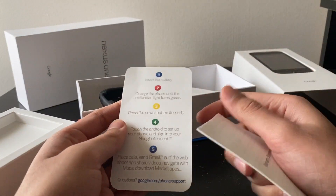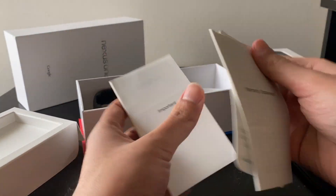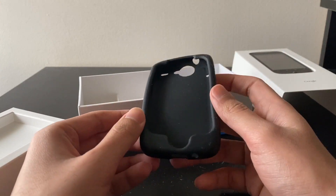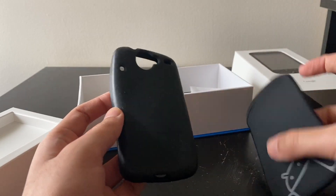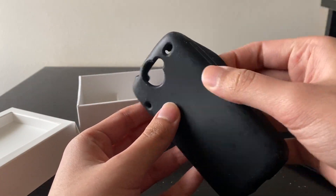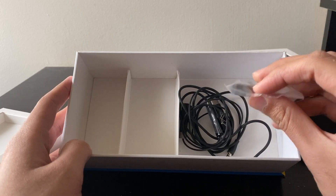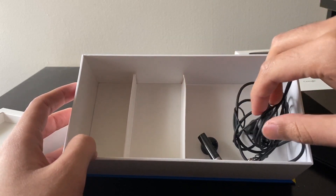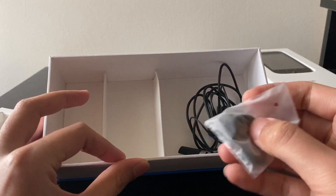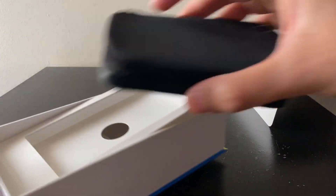We have a warranty statement and user guides. We also have a case — I'm not sure if this shipped with the phone; this could be a third party case, because they probably won't give you both the pouch and a case. It's pretty flimsy and looks like it could fall apart. We have extra earbud tips — these are not in-ear headphones, they're the outer ear ones, so we have the felt soft material earbud tips. No charger, no USB cable, but that's expected.